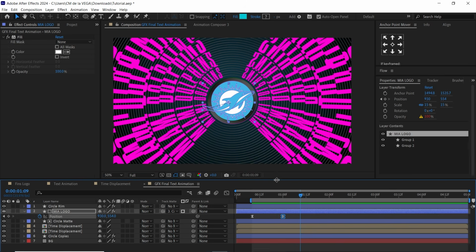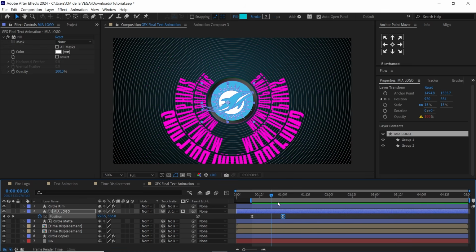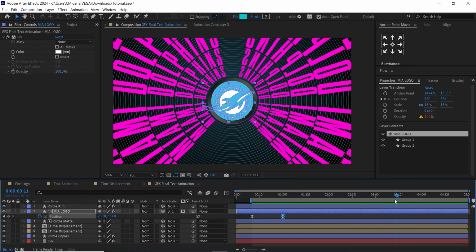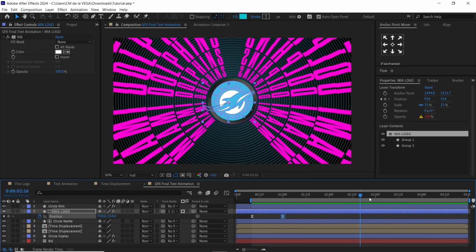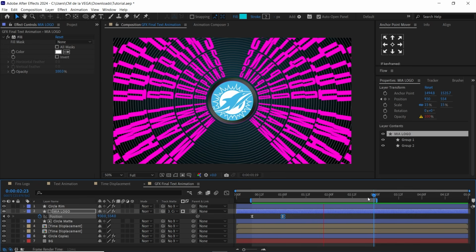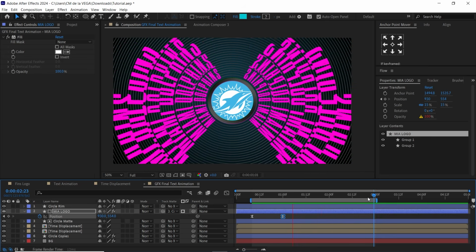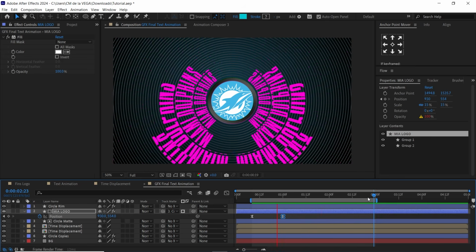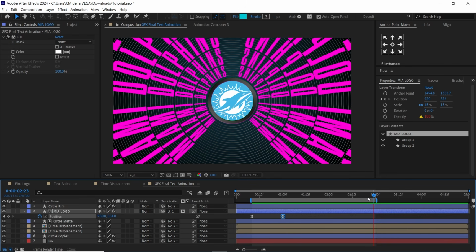Nice. Now from here, we can add light leaks, we can add some smoke. And for this time displacement, since it's only 1 second long, I would probably only go all the way up to 3 or 312. So it's up to you, but this is meant to be a very short animation, maybe a couple seconds, then you would cut to a different animation. But this is the basic structure foundation on how to create this effect using this really underused, undervalued effect, which is time displacement.